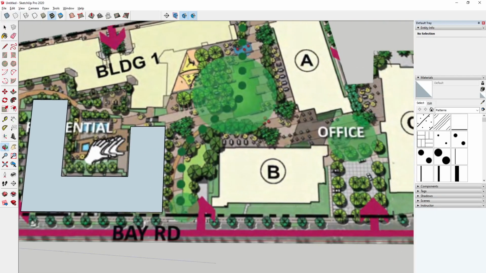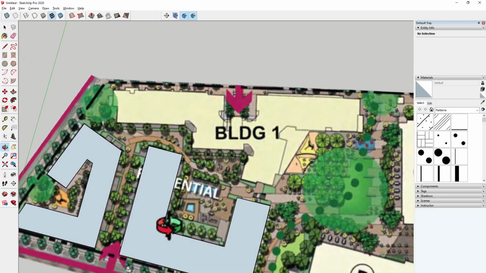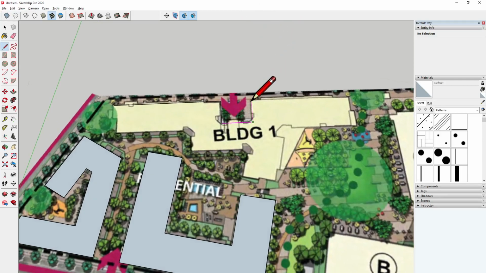There's building 2. I guess I'll do building 1 just to keep this, do this group first. Sometimes you may need to position the image differently when doing this because this is actually in 3D and not in 2D, it will sometimes try to draw up instead of to the side, which you don't want to do.